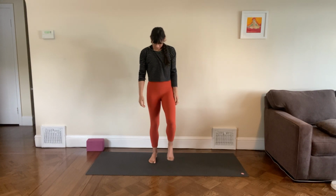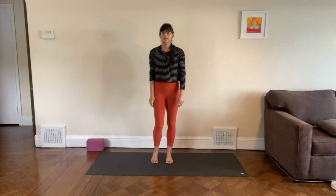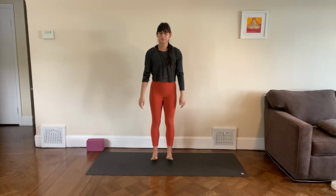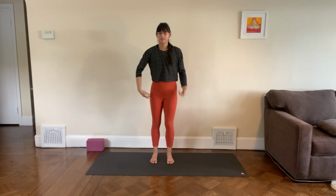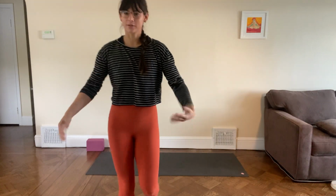Let's go ahead and find a standing position. Just pause for a moment, and kind of shake it off. Releasing those arms, those legs.